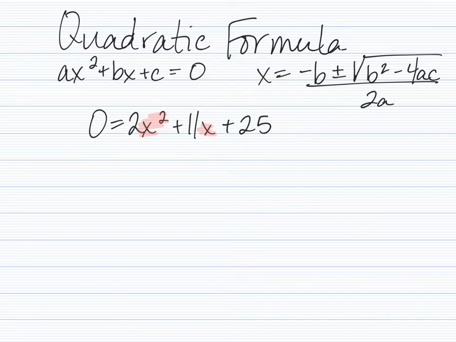When we have a quadratic, with both an x and an x squared, a is the number in front of x squared, b is the number in front of x, and c is the number that is by itself. So in this case, a equals 2, because of that number right there. B equals 11, that number right there, and C equals 25. No, that's supposed to be 15.